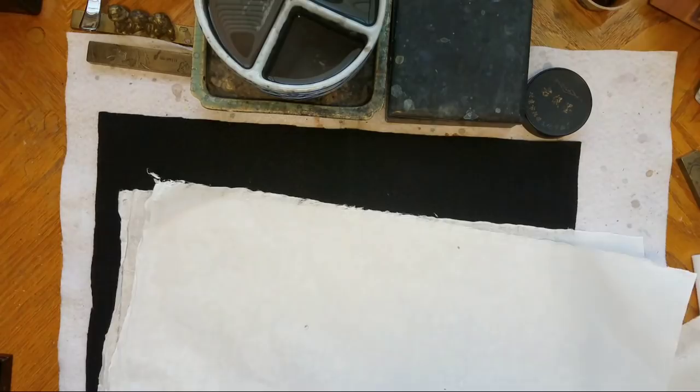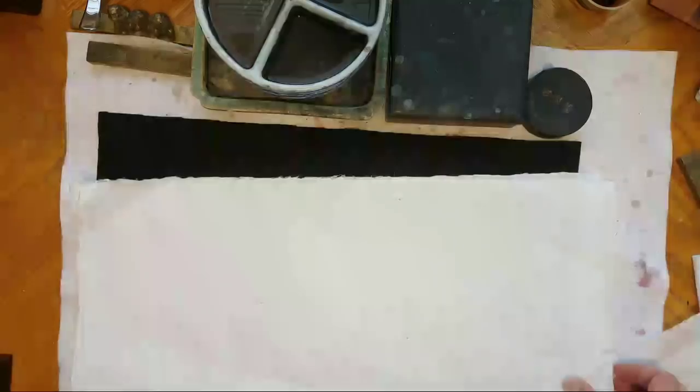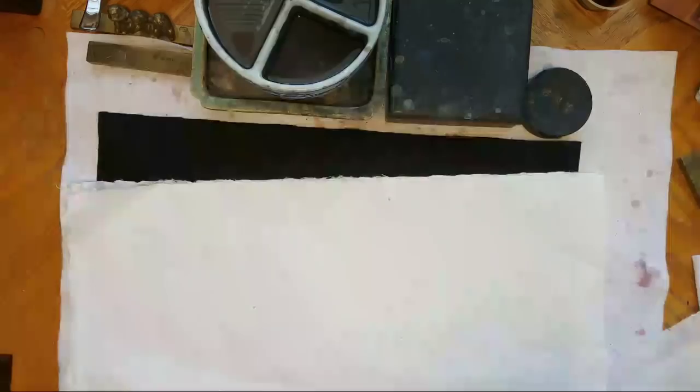The difference between the two is the texture. You can see mulberry number two has a rough stringy fiber, like veins in the paper. I would recommend this for landscape painting because of the rough texture. The other one, mulberry number one, is smoother. You can also use it for landscape, like this one I did on mulberry number one, which has no stringy fiber. If you paint on a small size, maybe it's good to have a finer paper. It's really personal preference. I think you can use either for anything.